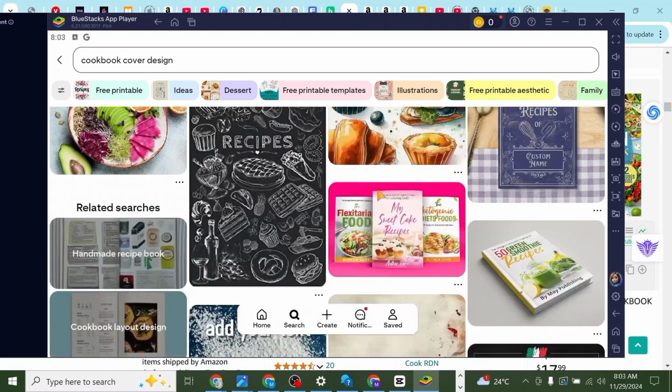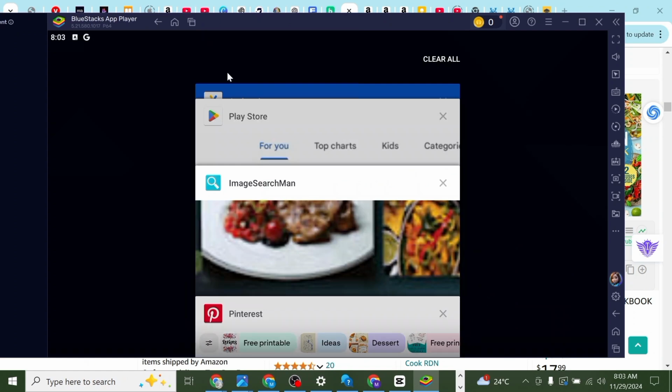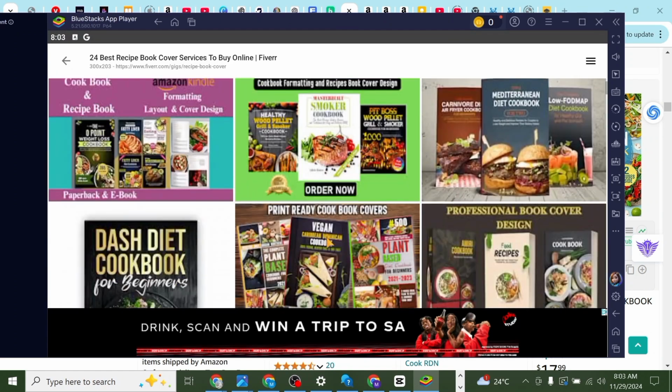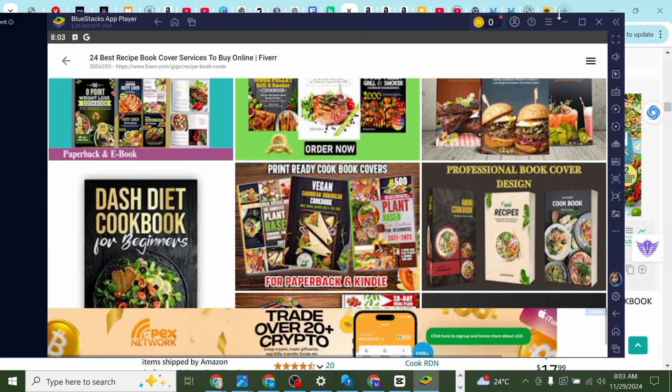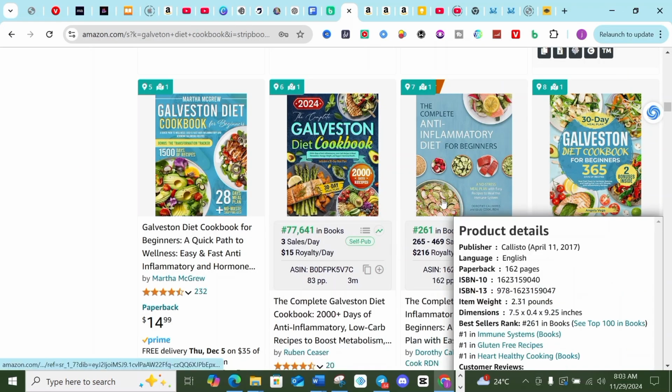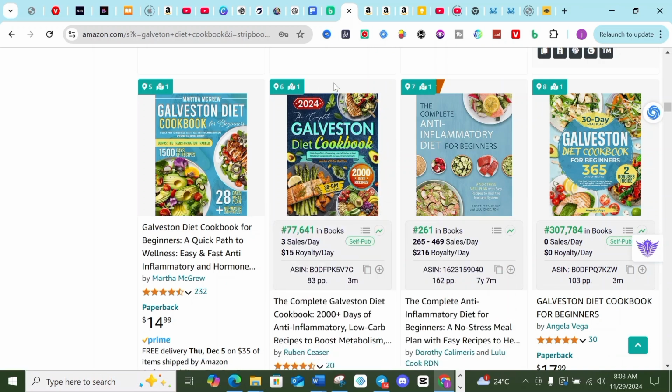You understand? If you come here, you see a lot of cover designs that you can model and create something out of. You can also go to image search, this particular one, and you also see cover designs that you can model.